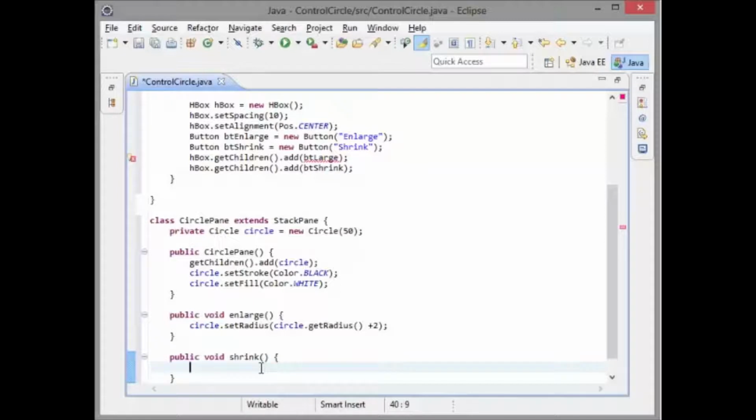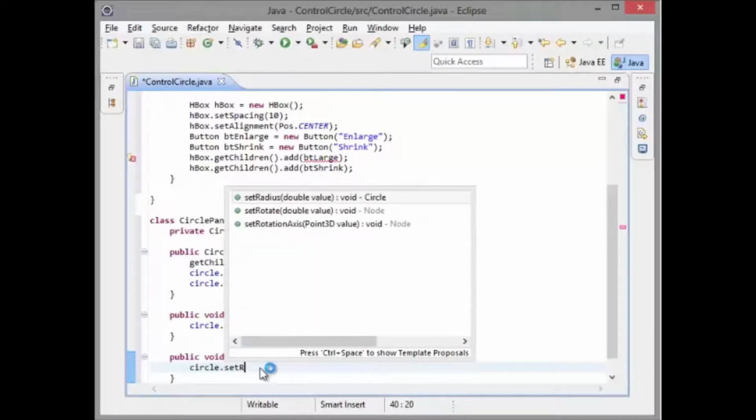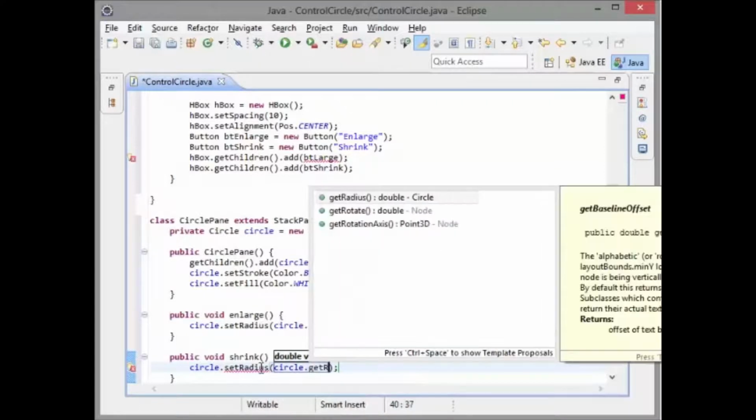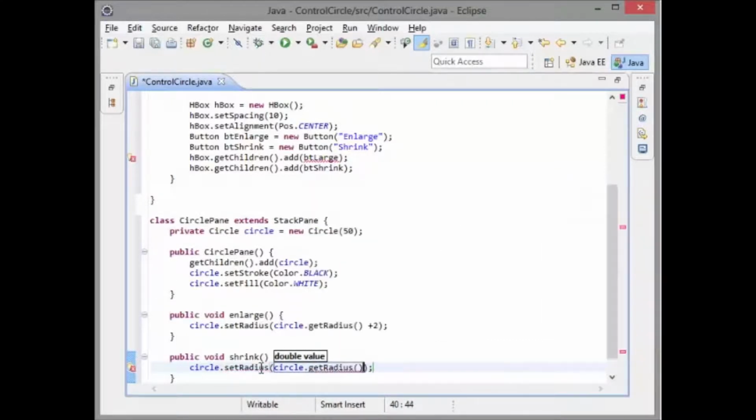Now, what we're going to do is set the radius. circle.setRadius. So far, so good. But what we're going to have in here, instead of just having a value, we're going to actually use the ternary operator. So we're going to get the current radius and then have a comparison.